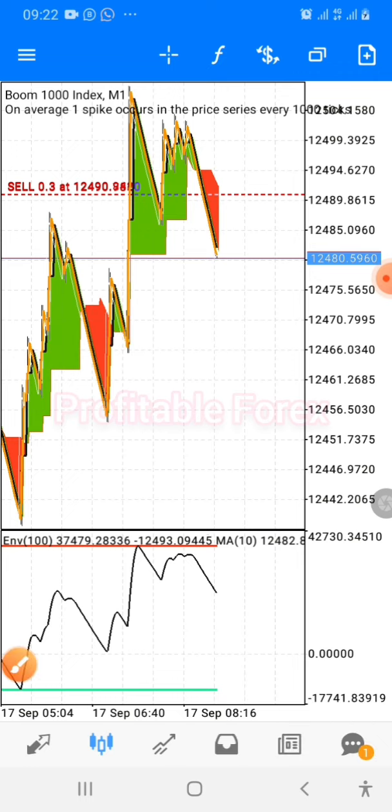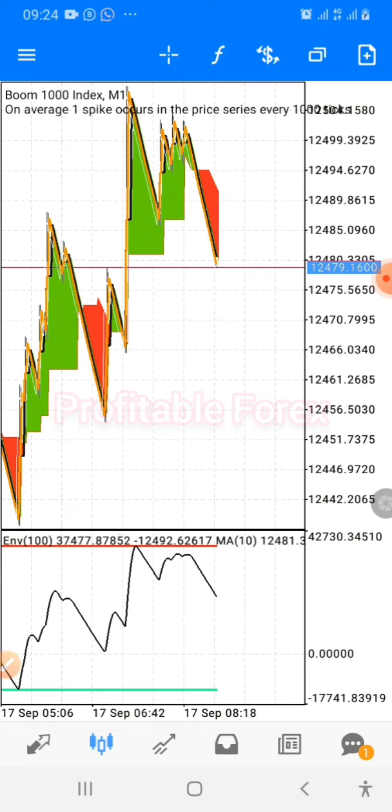So I'm just going to go ahead and close those open positions before I dive into the explanation. Let me close the trade and come back to give you the explanation of how the strategy works and the things you have to look out for before taking a trade using the strategy. Now I've closed the trade, so I can focus and give you the explanation. Let me tell you how the strategy works.